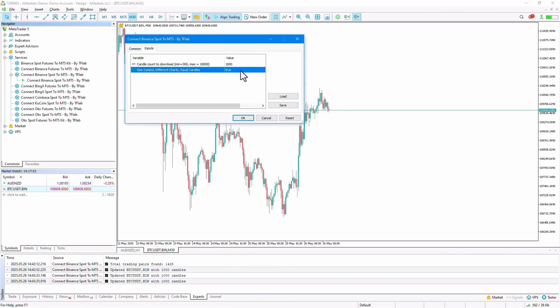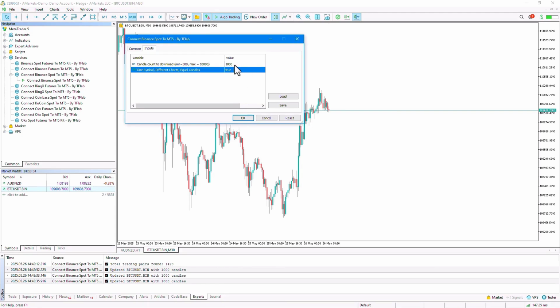The next section is for when we want to open two or more charts of the same symbol and want it to display an equal number of candles for us. We have a single symbol here, but we've opened several different charts of it in the lower section of the interface. If this input option is set to true, then each chart will display exactly 1,000 candles. However, if it's set to false, the chart with the larger time frame will take its candles from the chart with the smaller time frame and then construct its own candles from those.